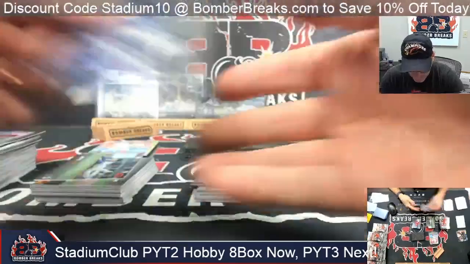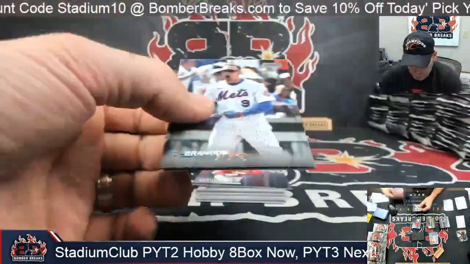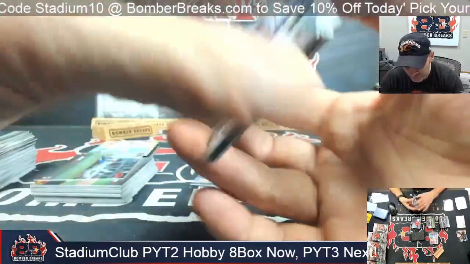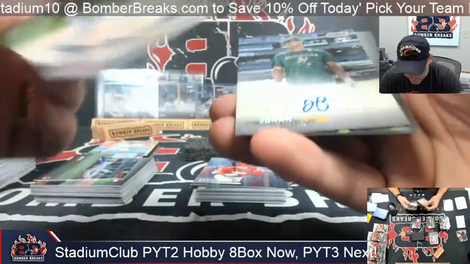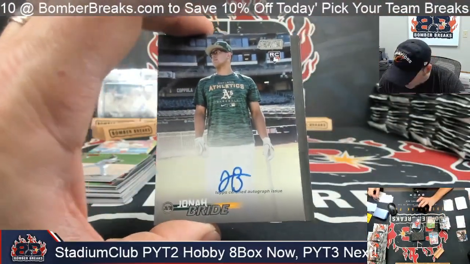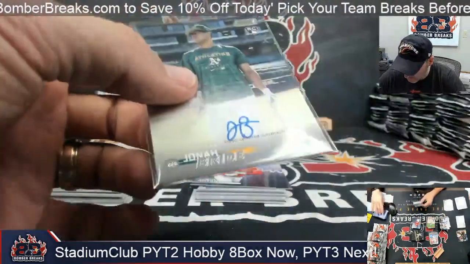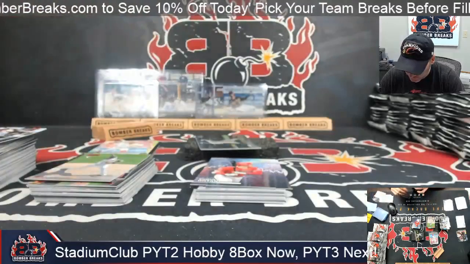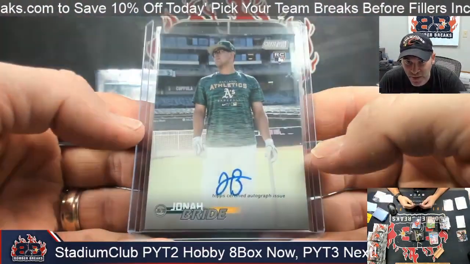Chief Fantasy, Ohtani. I would assume Ohtani goes number one with his pitching and hitting both that you can get in fantasy. It would be crazy. Pirate Luis Ortiz and Oakland autograph. Jonah Bride. Is it Bride or is it Bride? Bride?